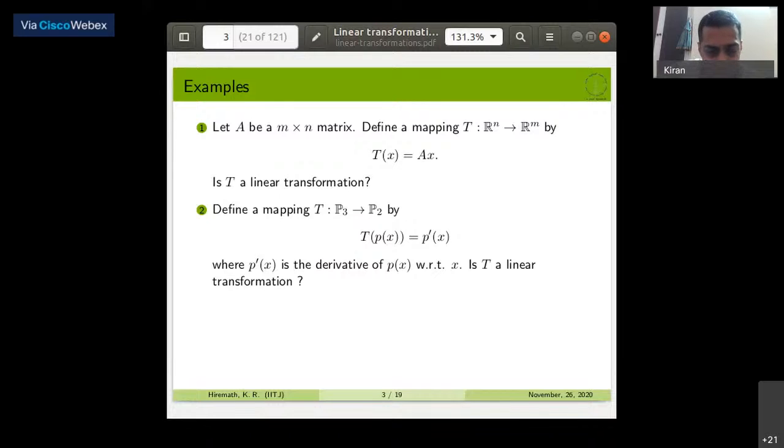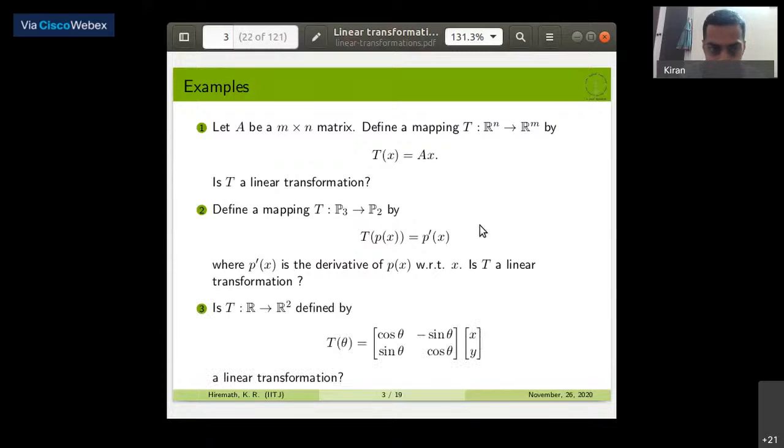But this is where, if you want to reinforce some concept, sometimes you have to take the opposite viewpoint. So we have to enrich the instruction. Let us take this view. Define T from R to R2, where the mapping is given by this. So is this a linear transformation? What is the answer? Yes, sir. Rotation map. Yes, very good.